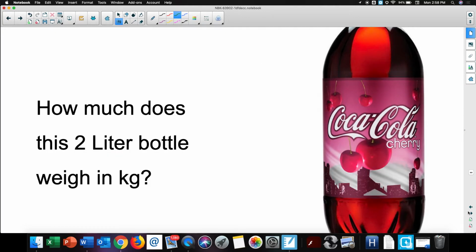What is the weight of a 2-liter bottle in metric? 2 kilograms. 2 liters equals 2 kilograms. If you've ever held a 2-liter bottle of soda, that's 2 kilograms. Do you know how much that weighs in pounds? I bet you don't, but you already can know it automatically in metric because it's a good system.